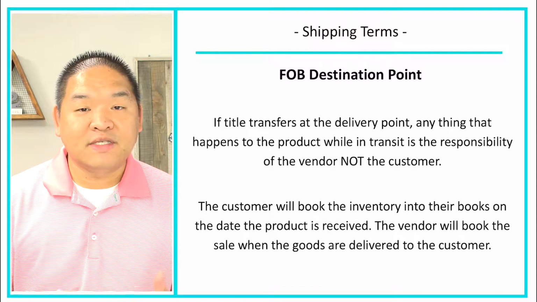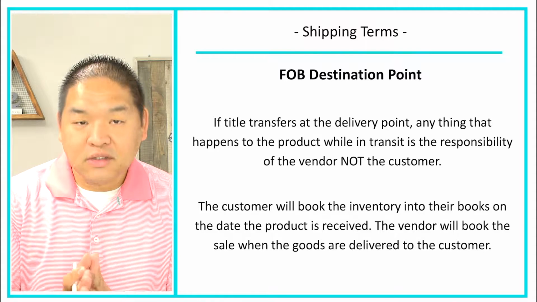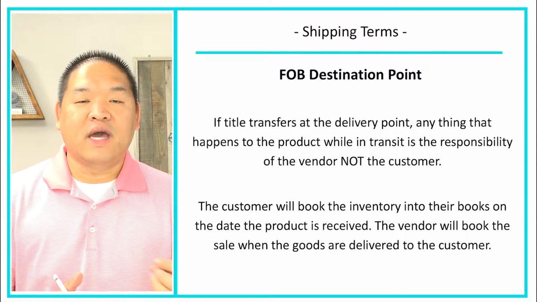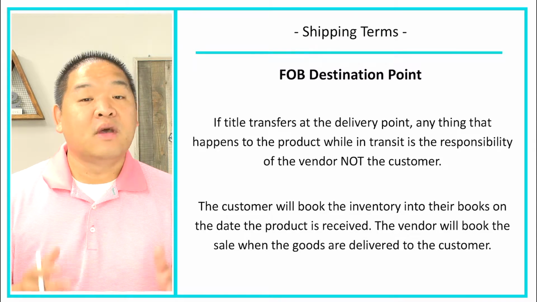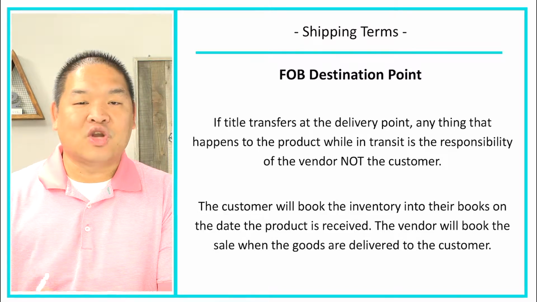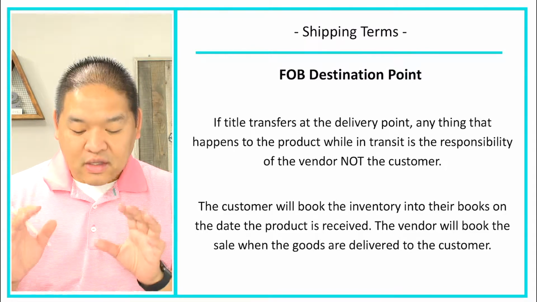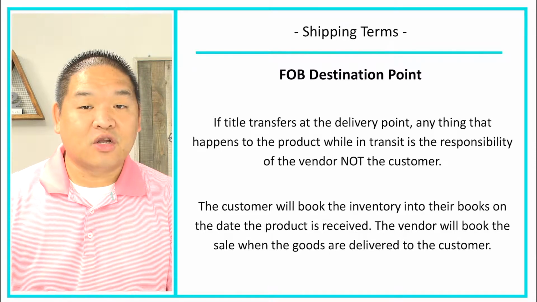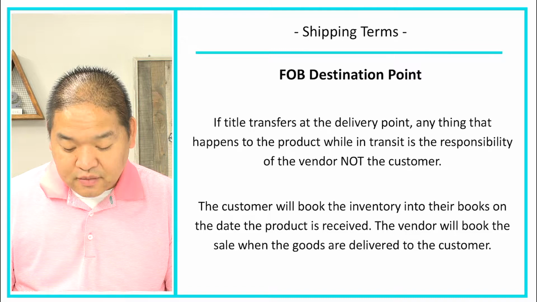Now, for most businesses, the time in transit is very short, so it's usually not a huge problem for the vendor to go ahead and book that sale when they've shipped the product, which is usually what happens. But at the end of the year, an adjustment is going to be needed to make sure that the right sales are in the right period, especially if a product is in transit. So keep an eye on when the sale actually occurred, making sure that sale occurs in the right period based on the shipping terms.